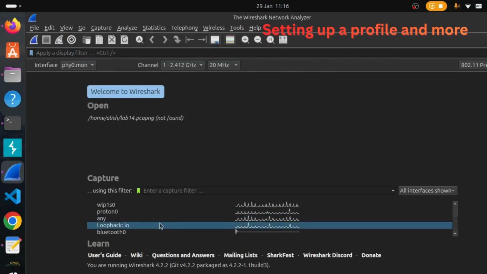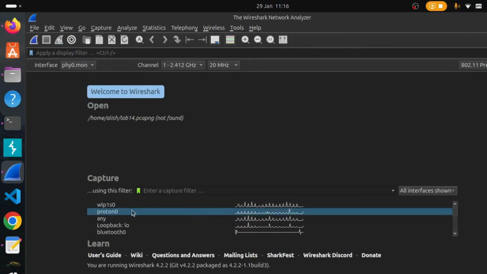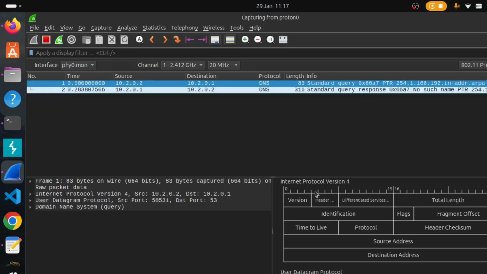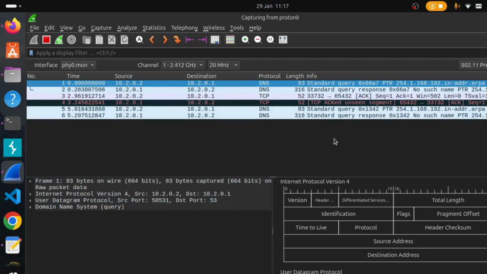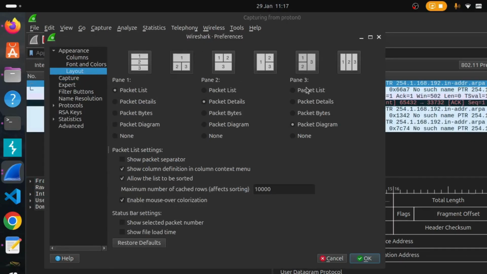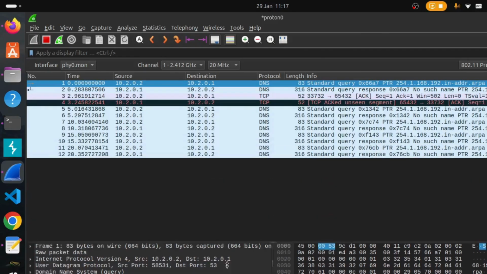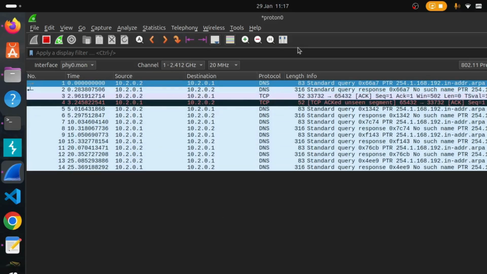Okay, so now I'm in my default, right? So what I'm gonna do is I'm gonna capture from my VPN. Okay, so look, this is what you get, a graphical version of a packet once I select packet diagram, but I don't want this. I want it to be my packet bytes. So okay, I do this. Immediately once I started my Wireshark, I started getting packets, right? So it started capturing a bunch of packets.